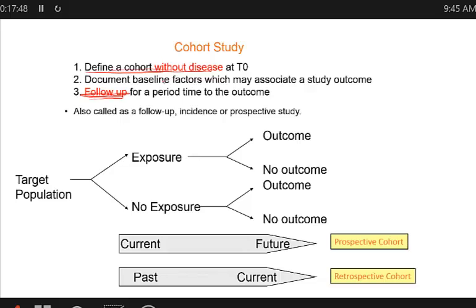Okay, so the cohort study, i.e. the follow-up study, can be classified into two types. And this is according to whether the data you're going to collect already exists at the start of the study, or it doesn't exist, therefore you're going to collect it. So let's say you have rich data in the Vanderbilt medical record system.